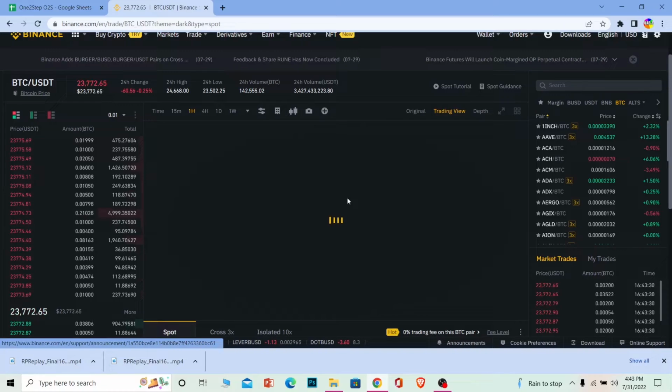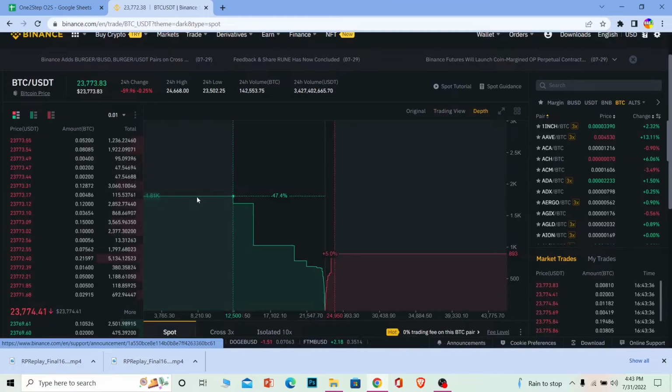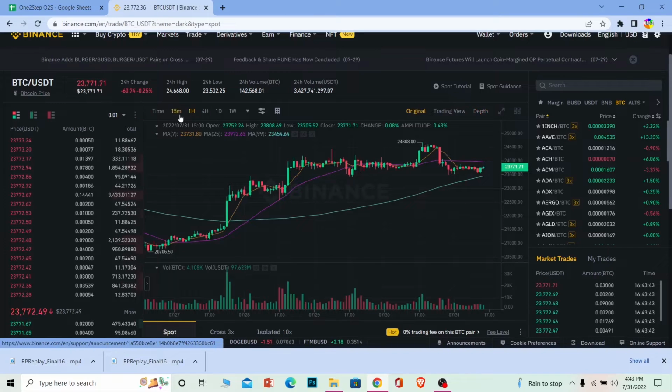And if you want to see the depth, meaning the difference between the buying and selling, you can go on Depth and it's going to show you that more people are buying right now, it means green, less people are selling right now, red. You can see the depth as well. Just like this over here, I'm going to go on Original. You can choose it from over here as well and from over here as well.